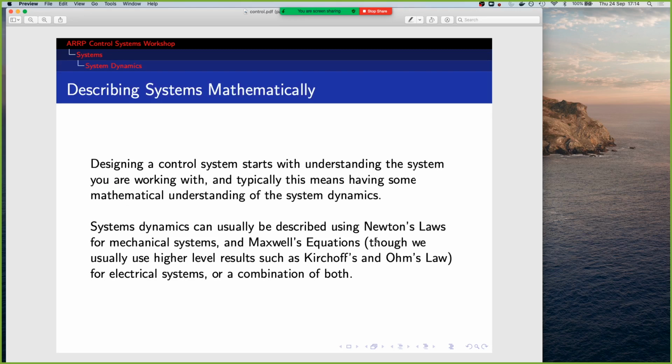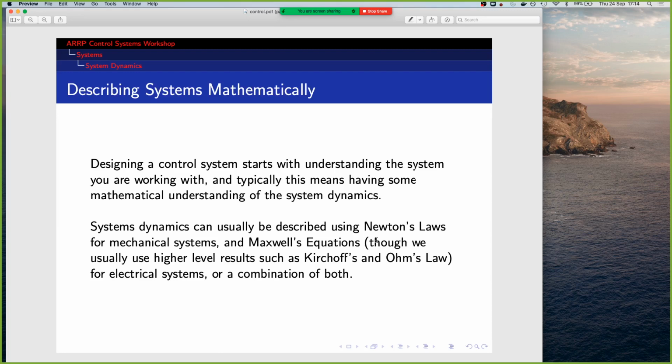To design effective control systems, you'll find that most of the time we need to have some sort of understanding of what the actual system is doing, so what the dynamics of the system are. You'll see with the hardware example, sometimes it's not that important. We can actually just jump in a little bit and start designing the control system. It's a good idea to know what the actual system is doing, but you can sort of get away with just a basic knowledge of what's going on.